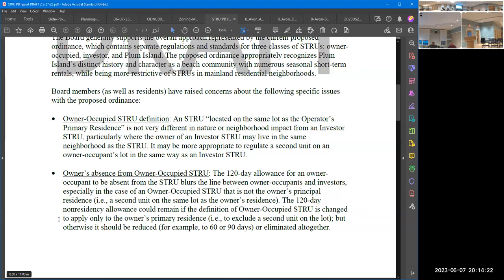There are really two paths being defined here. These first two bullet points to me are kind of linked. Because you could say that owner-occupied only refers to units that the owner lives in as their primary residence, and it does not apply to, for example, a two or three family house where the owner occupies one of those units and rents out a different one. What's being suggested by the first bullet point is that in that instance, that's more like an investor unit, because the owner doesn't live in the unit that is being rented.